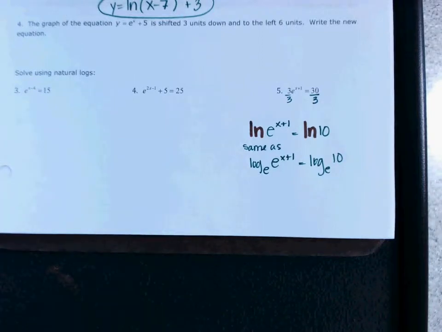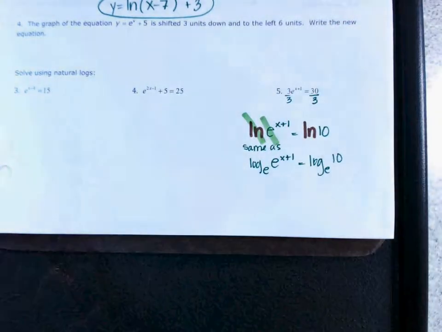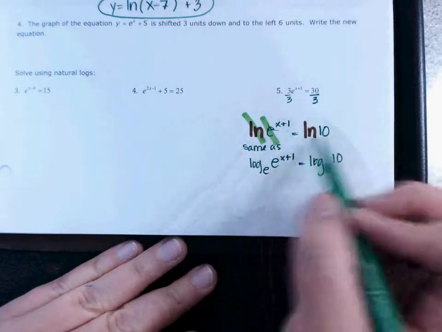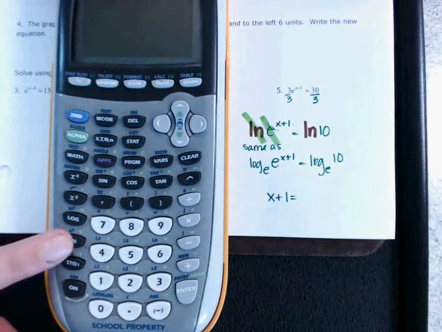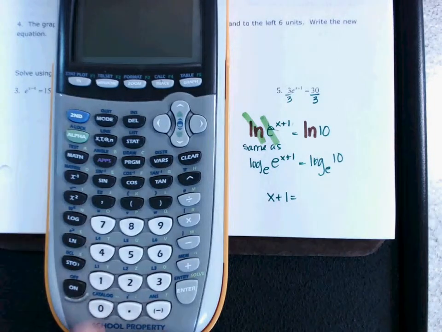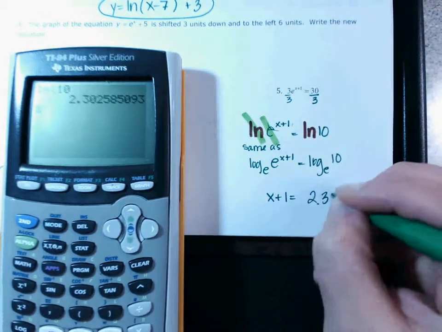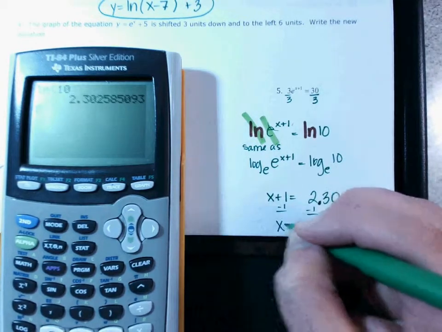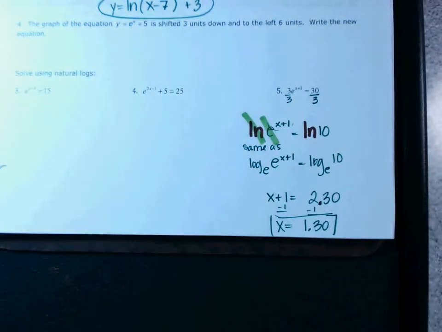And on the left side, what happens with the log e and the e? They cancel out. So what's going to carry down once the ln and the e are gone? It'll just be x plus 1 and then whatever the ln of 10 is. Now, ln of 10 in the calculator, your button is right here. So I push ln here, then 10, and I get 2.30. Then what do I do with the plus 1 to solve? -1 and -1, x is 1.30. Got it? Do we need to do one more, or do you have the idea? Okay, let's do number 4 right next to it.